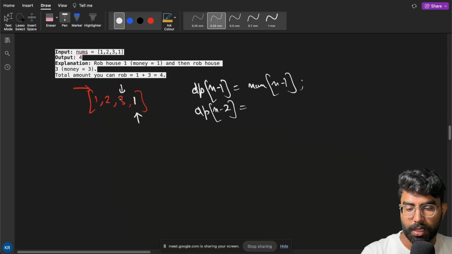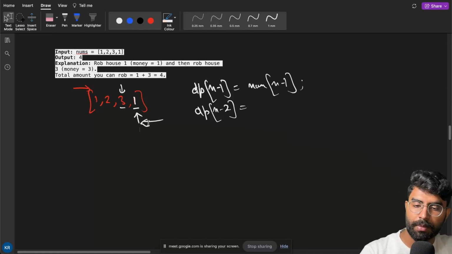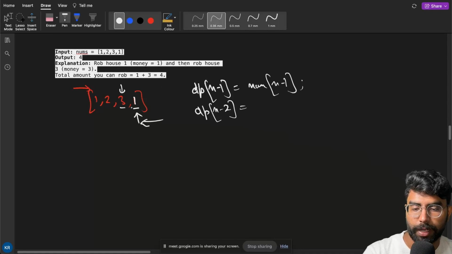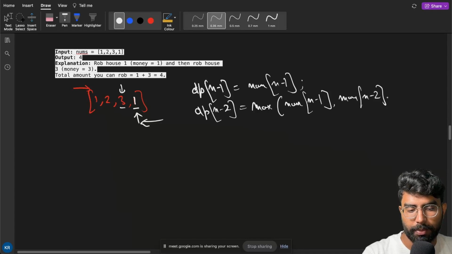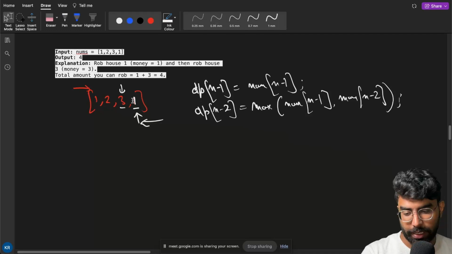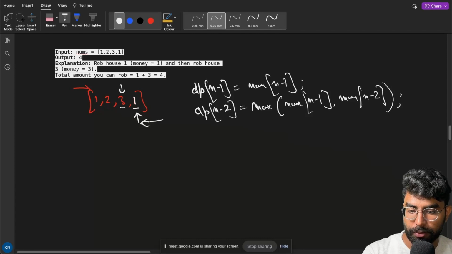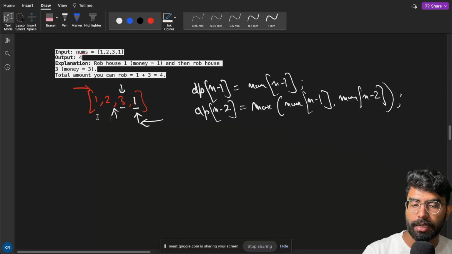For this value we have the option, right? We can take the maximum of both, either this one or this one. We are starting from here, right? So what we can do is take the maximum: max of nums of n minus 1 and nums of n minus 2, right? We are taking the maximum of both. So what's next? Now we will start the for loop, and we will take the maximum.